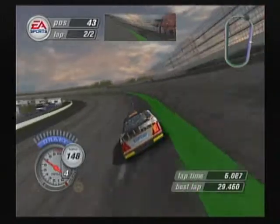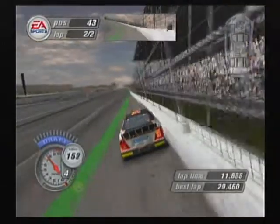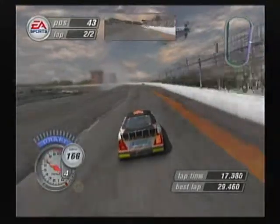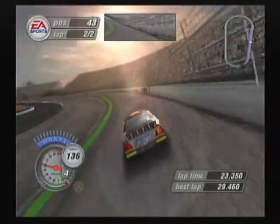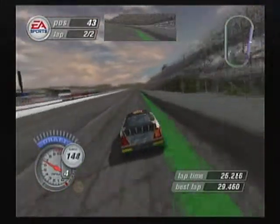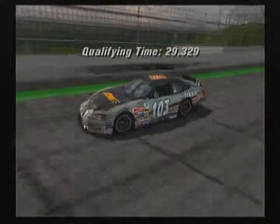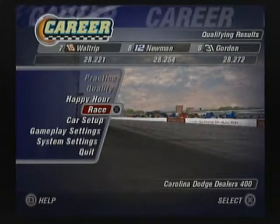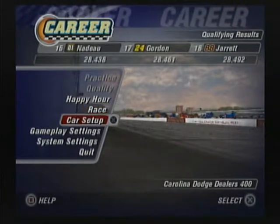There are some things I like to do to counter sliding and getting loose here, like I did right there. One of the ways to do that is to not hit the gas at all coming out of the turns. Just back off of it for a second. Another way to do it is, when you're coming out of the corner, get right down on the apron and just ride low, way down by the apron for the back stretch and the front stretch. And once you get halfway through it, come back up to the top. But that's not really practical if there's a lot of traffic around.